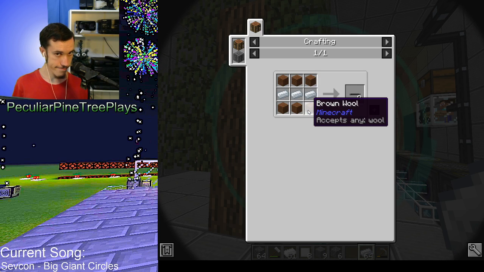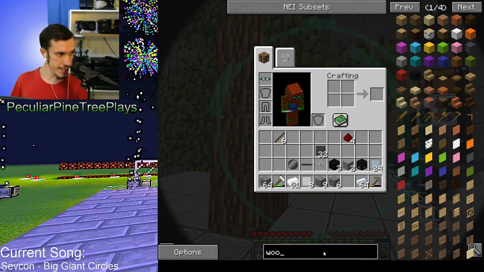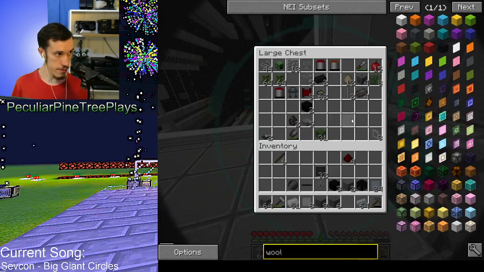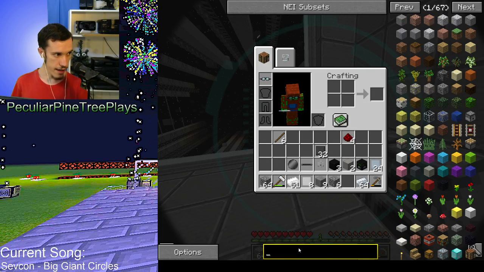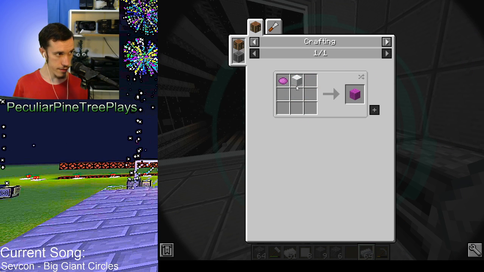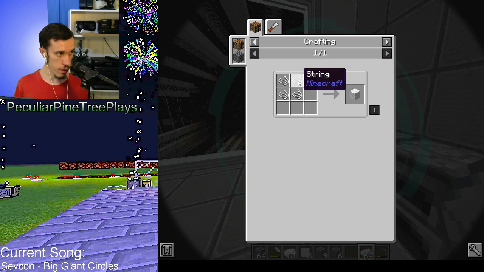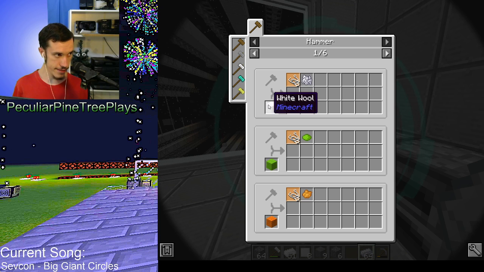We need some wool. Now that is easier said than done. Let's check for wool. We have no wool in there, no wool in there. We can make wool out of string. Let's check the recipe for wool. Is there any other way to make it at all? No. So wool comes from string, and we need to make some string. So that's what we need to do.